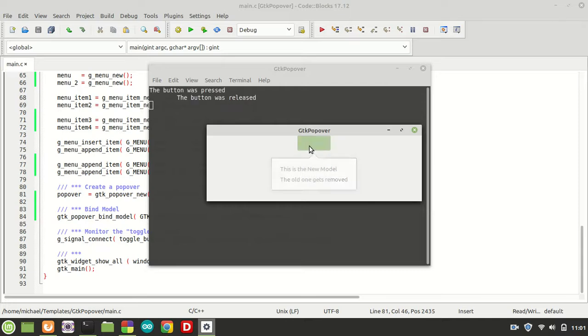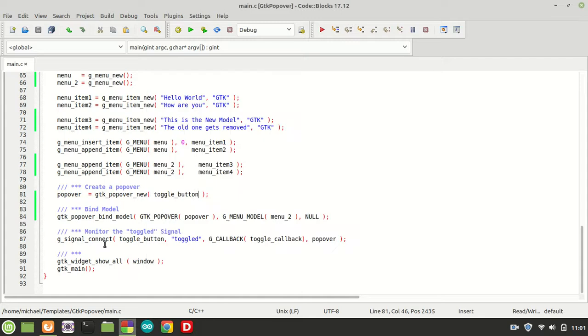As you can see, we still have it, which means we have the new one. So it's not important if you create your popover with GTK popover new or with GTK popover new for model, because what is important is that once you create it, this function overrides everything and takes care of the new information which you need to apply.